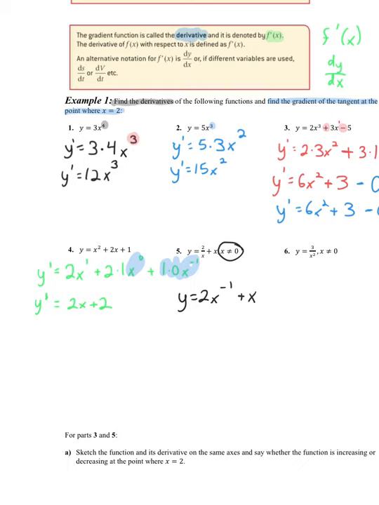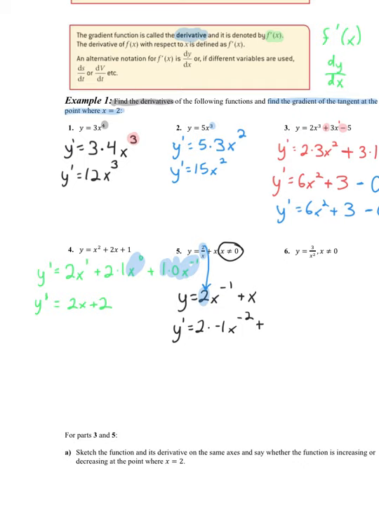So now, what happens in this one, I'm going to say 2 times negative 1, x to the negative 2 power. Wait, so how did you get the, because I understand that the x to the negative 1 puts it up on the top. Yes. Why did you multiply it by 2? Because that's not the exponent. Oh, no. It was multiplied by 2 because it was 2 over x. When you're doing 2 divided by x, you can rewrite it as 2 times x to the negative first power. Great question. That's where the 2 comes from. The 2 was always there. It was just always in the numerator of the problem. Okay.